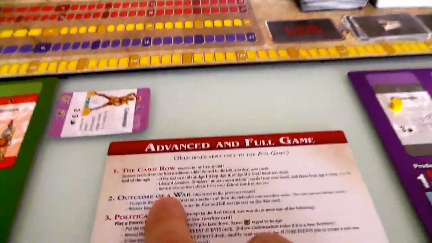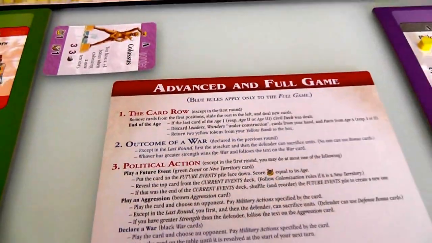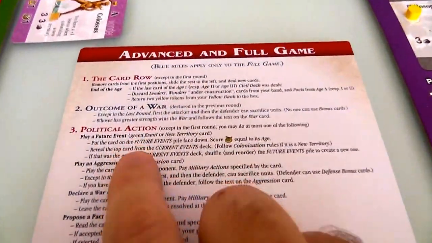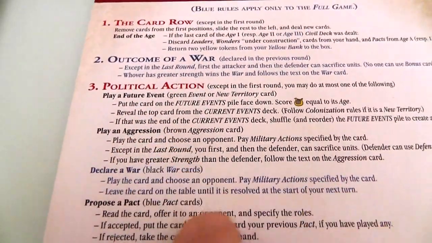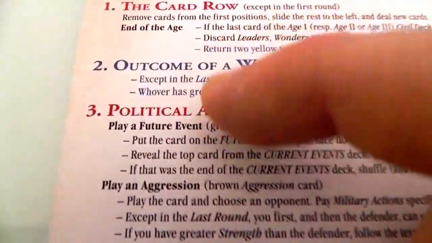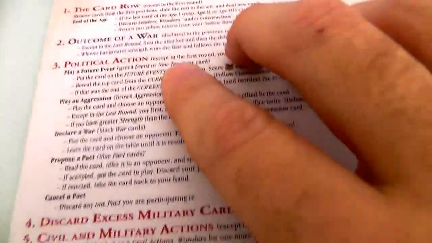New stuff came out. Now, if there had been a war declared in a previous turn, that would be dealt with. But remember, obviously no war could get declared at the beginning of the game. And even if it could, I'm dumping war. So we're just going to skip that. Political actions. If we had any military cards, and we don't have them yet, we could play one of them now to play a future event, to set up an event, to do aggression, to declare war, to propose a pact, or cancel a pact. Now, obviously, in a peaceful game, none of these things happen, so it's just about preparing for a future event. But we don't have any military cards yet, so we're going to skip that too.